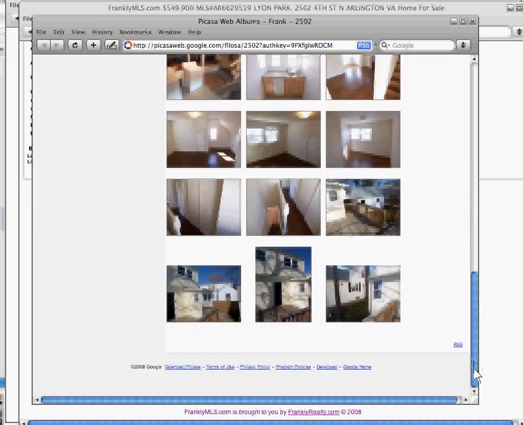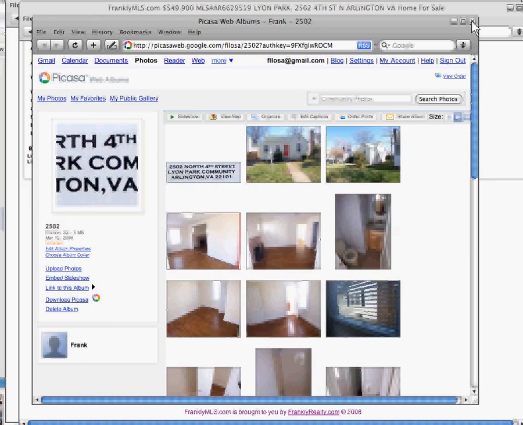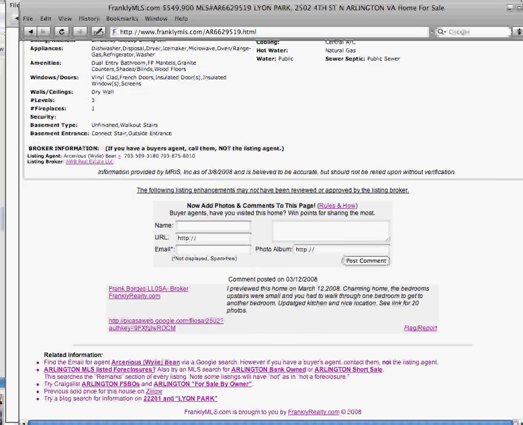Hope you enjoy and hope you will add photos and make sure you do it only for vacant homes. And if the home's not vacant, then only exteriors of the homes, front yard, backyard, even neighborhood. Anything that can help other consumers get more information about the house. Be respectful and factual.